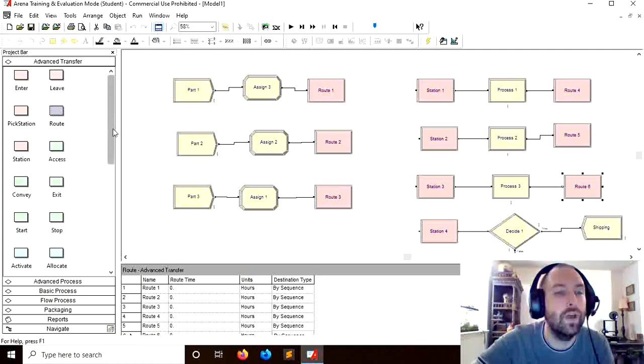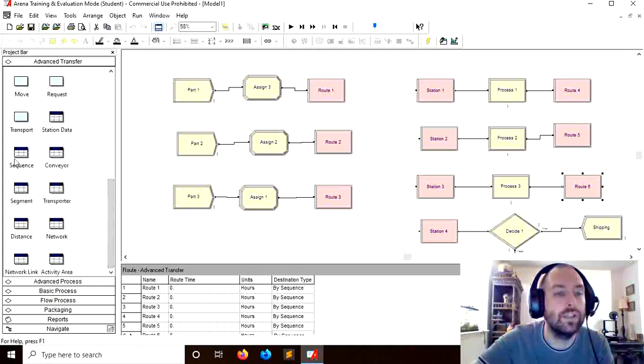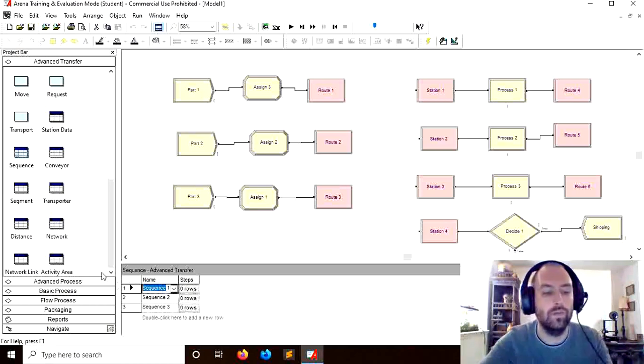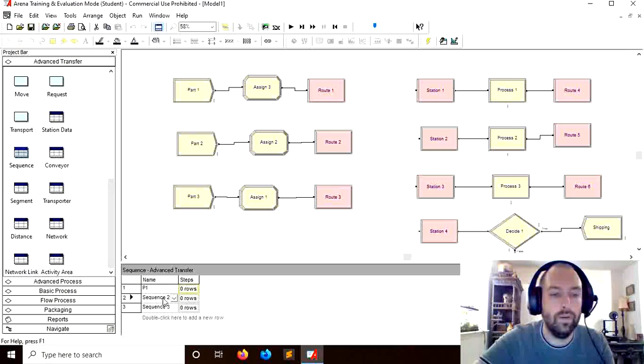Okay, so let's go now in advanced transfer and go down to the sequence itself. So because we have 3 parts, we're going to have 3 sequences. So 1, 2, 3. And we'll go ahead and name these. That naming will be important in assigning them later. So we have part 1, or P1 for short. And you have to be careful to get the same notation no matter what you're doing, so be cautious of spaces. So we have named these P1, P2, and P3.